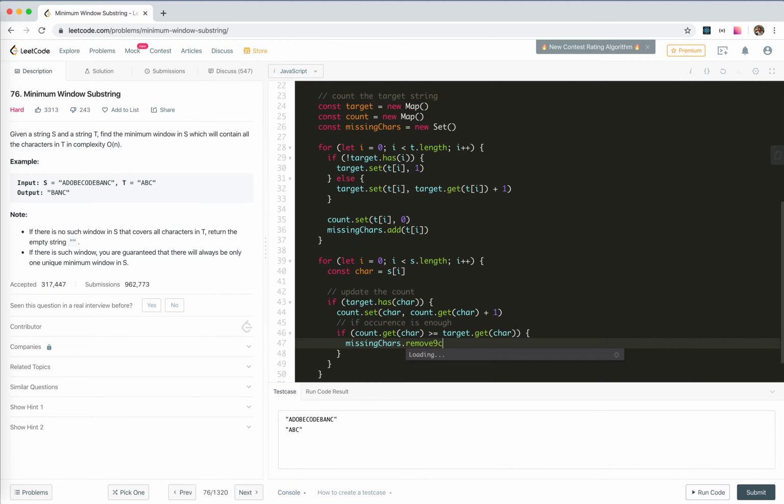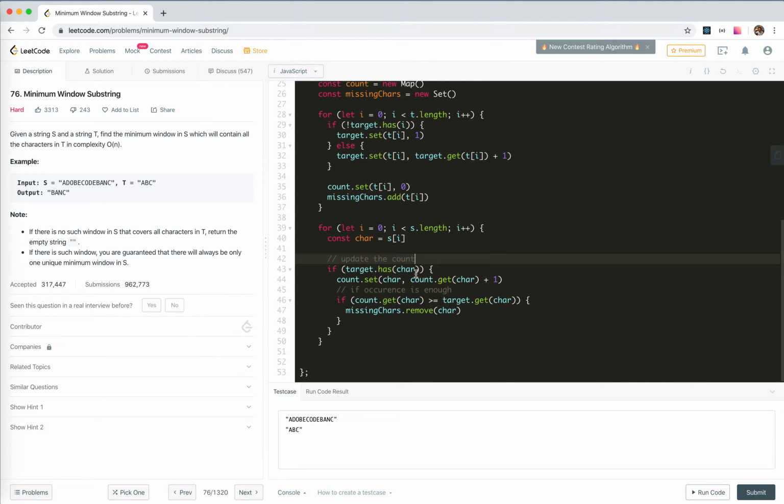We can just safely remove it, right? We update the count. Okay, then if it is a possible result, which means if missing characters length equals 0, no, it's not length for a set, it's size.